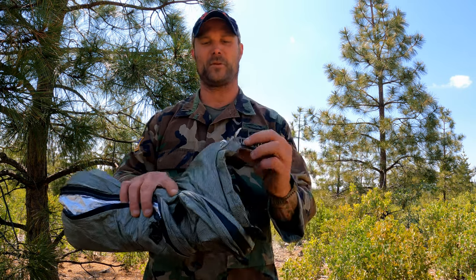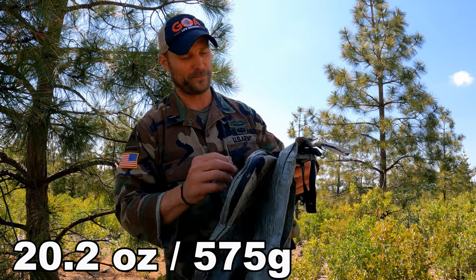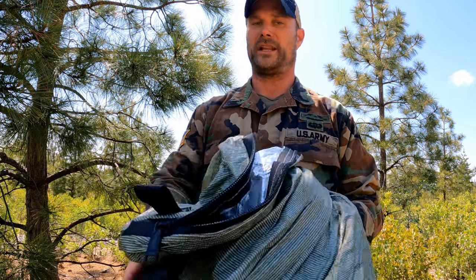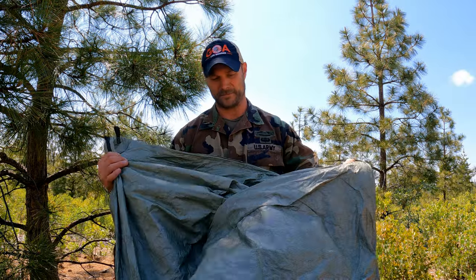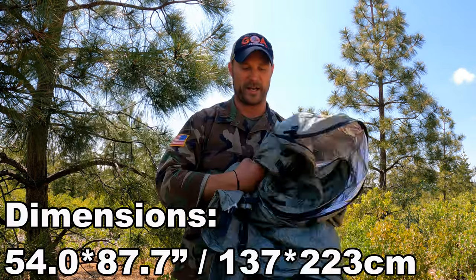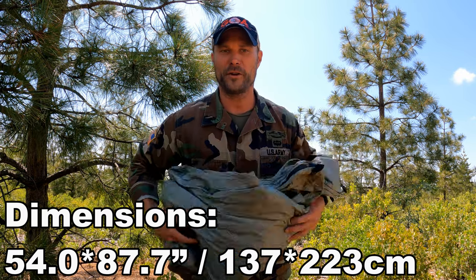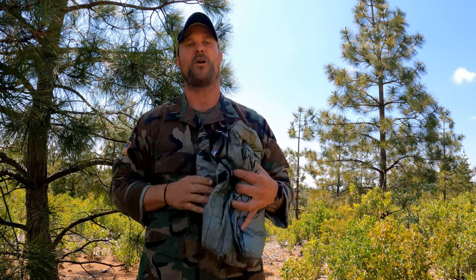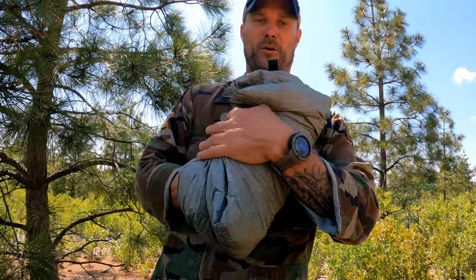What is going on, grunts and gruntettes? I've been sitting on this one for a while, and you might see some wear and tear and abuse on this. It is extremely light because of the material. You have a waterproof zipper all the way around, plenty of tie-off points, and a reflective inside. So you can set this up as a low A-frame and retain some heat while still getting some airflow, or you can wrap this thing around you like a bivy, zip it up, and you've got a full-blown waterproof blanket or bivy.